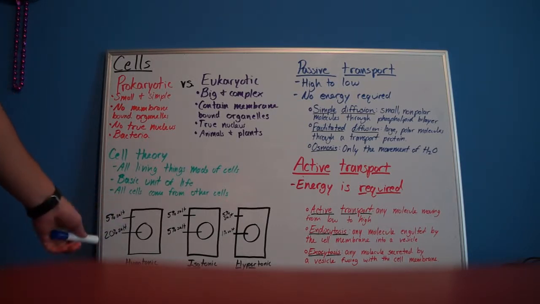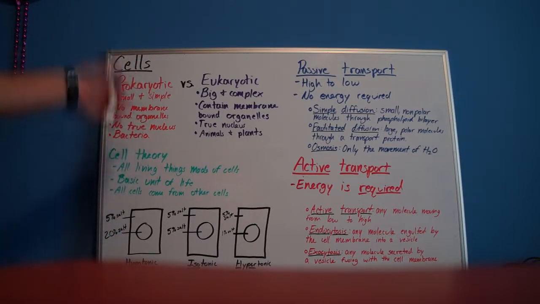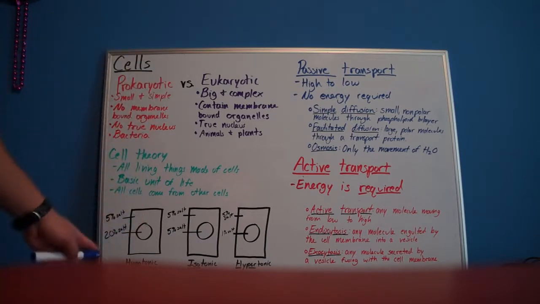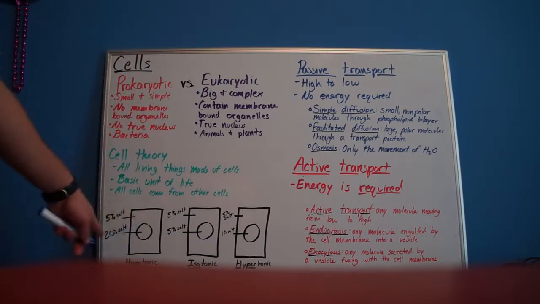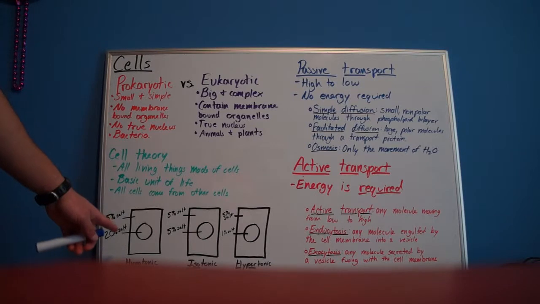For isotonic, hypertonic, and hypotonic solutions, I have some examples down here. Just really quick for the vocab. Solute is what gets dissolved, solvent is what does the dissolving, and solution is the solute dissolved in the solvent. So you will see another one of the things like this. You've already seen these before.